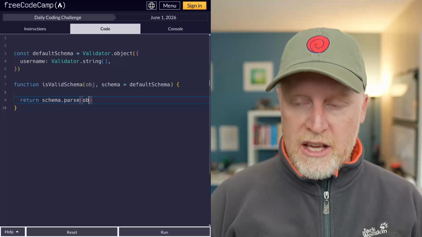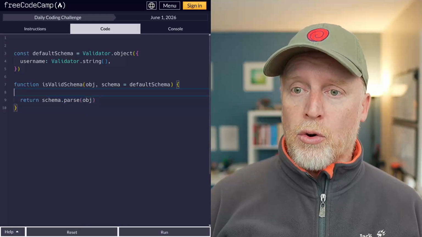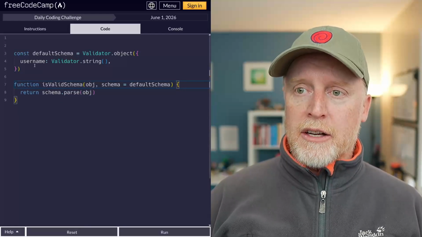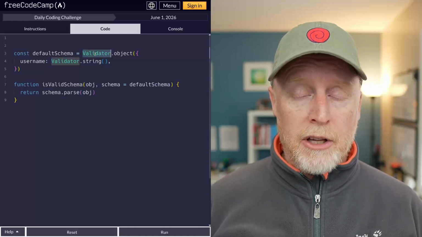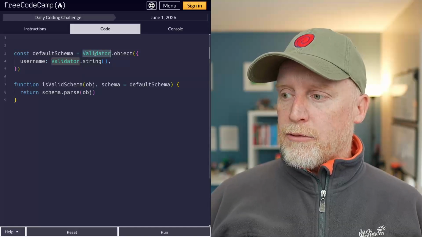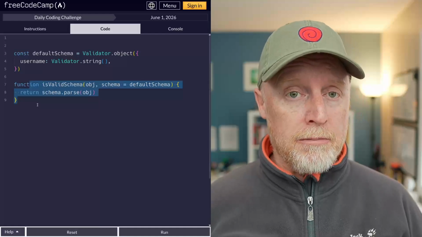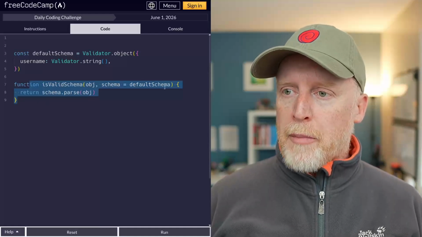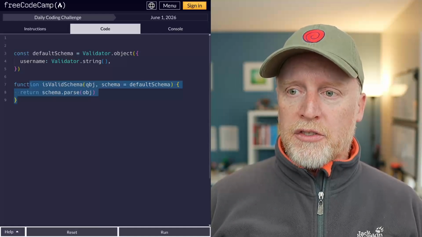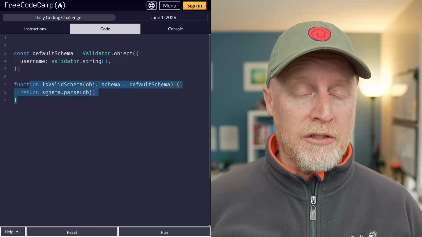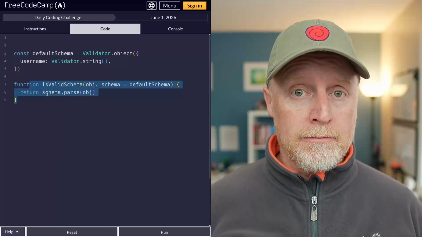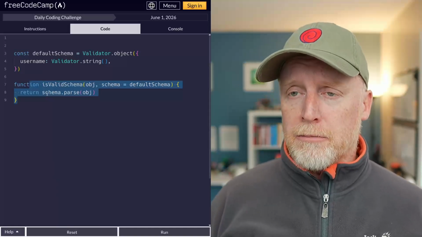Well, it is the object, right? That's the whole thing. What we haven't done is we haven't created validator, okay? So from here, we shouldn't really need to ever change this function, right? We should just be able to pass in the schema and then parse the object against that schema and return true or false. That's the hope. That's the ambition, okay?